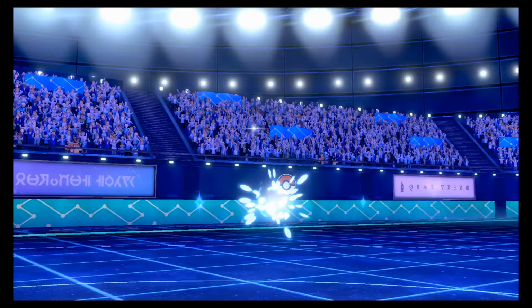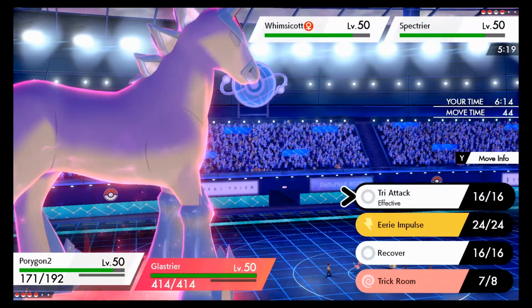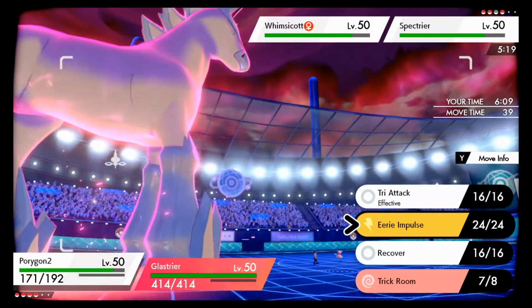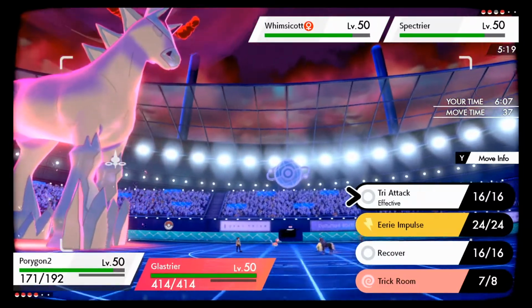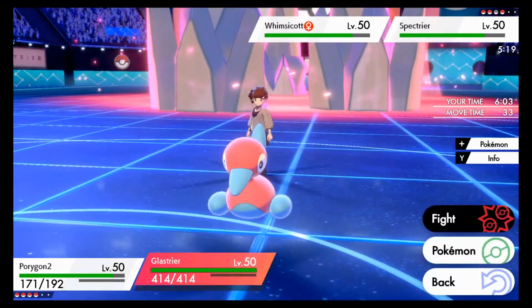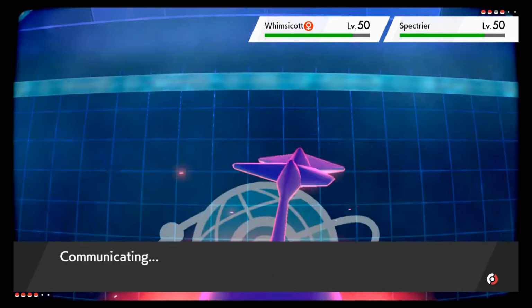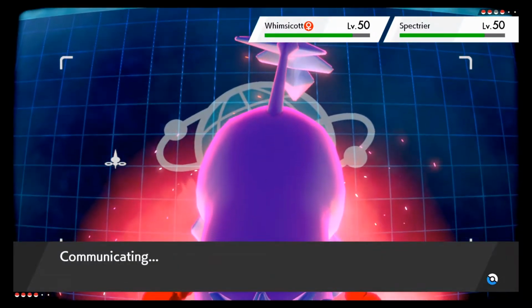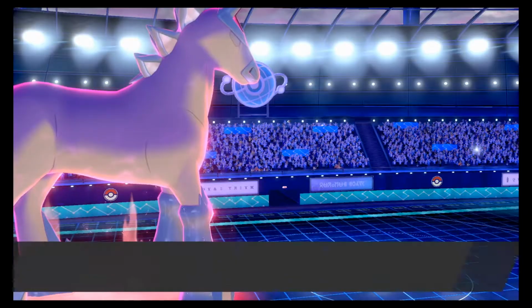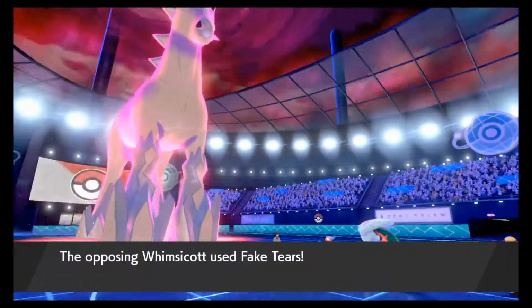So Whimsicott's going to come back in, and again, it's not putting on any offensive pressure, so that's good for me. It could hit me with a Taunt, which would suck for P2 because I wouldn't be able to Eerie Impulse or recover or whatever. I would be forced to Tri Attack, and Tri Attack's not killing Whimsicott anyways, but I will go for Eerie Impulse anyways, because there's not much I can really do. Even if they do Taunt, which probably is their best play, it still doesn't really matter because I can't Tri Attack a Spectrier. But it does switch, so that is good.